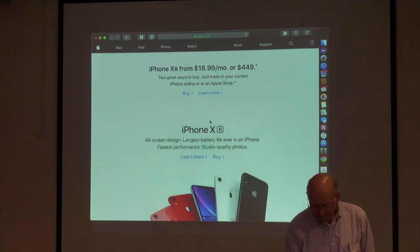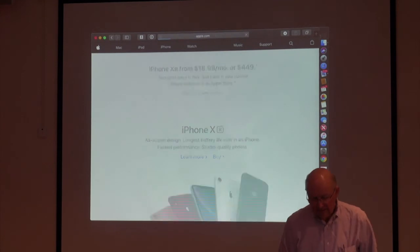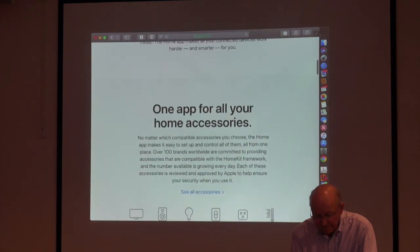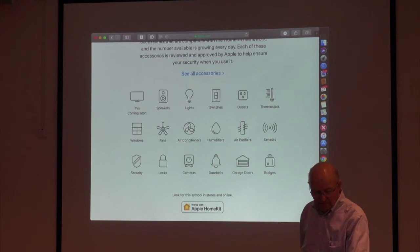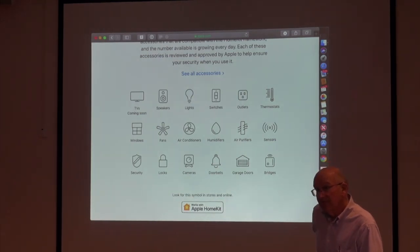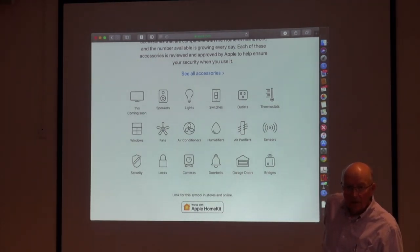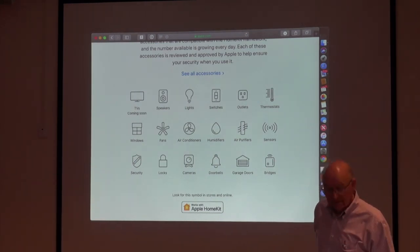Looking at Apple's HomeKit accessories page — this used to be only about 50 items, now it's a whole lot more. Coming soon are TVs with AirPlay — and Apple TV built inside the television. AirPlay is a wireless connection to speakers, your AV receiver like a Denon, or other devices — it's eliminating wires. I have fans that work with HomeKit — three fans up north and three fans here that I can turn on and off from anywhere in the world. Up until now you had to buy a whole new fan to get smart control, but adapters are starting to come out now.